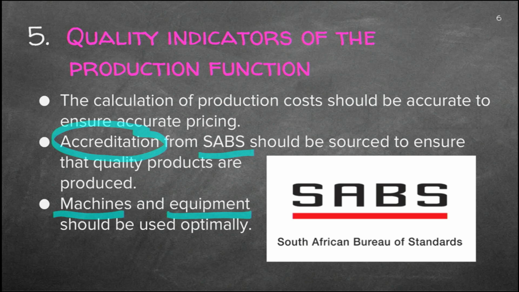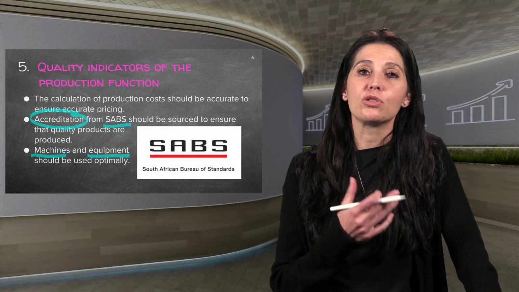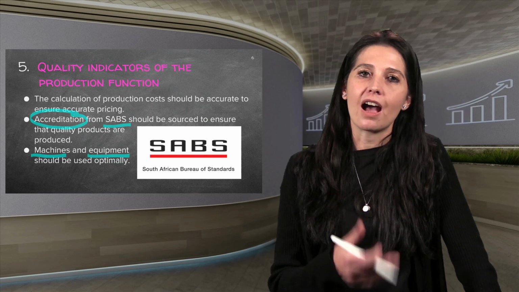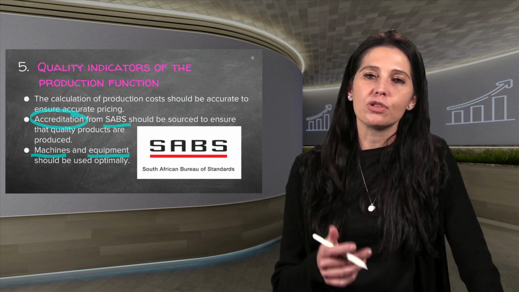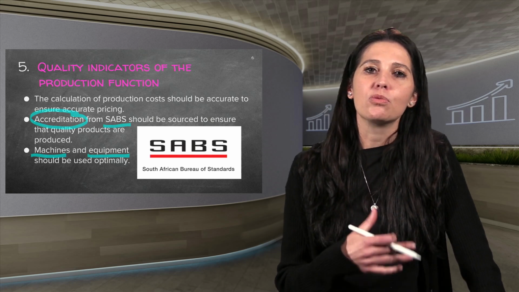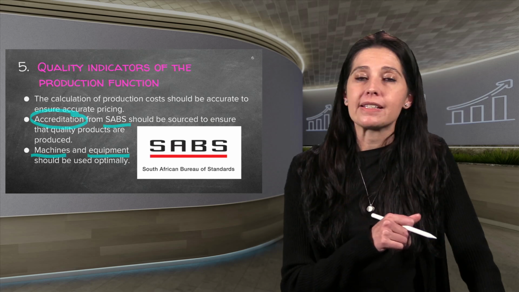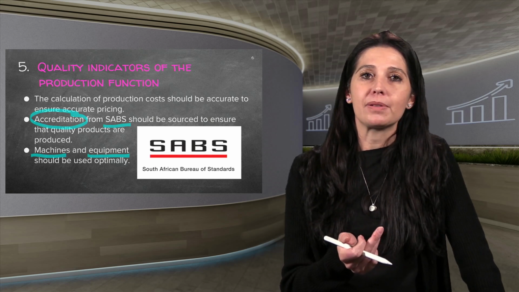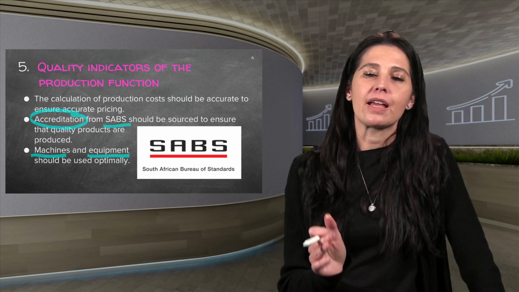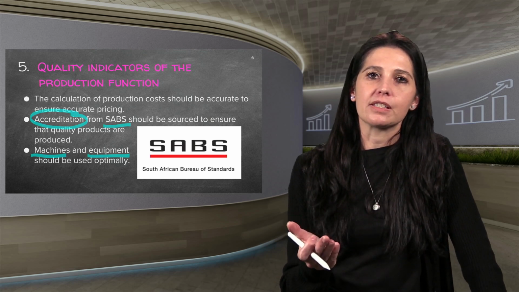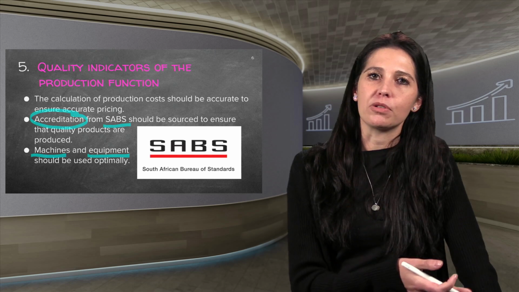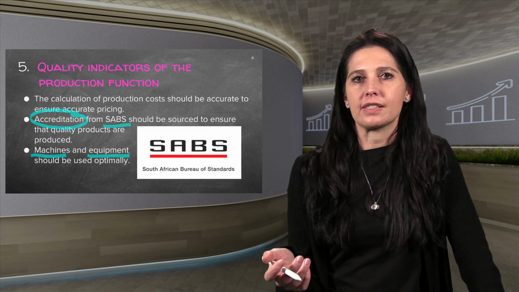It must be checked regularly so that they can produce the best products at a high quality and be used optimally. It's just going to waste the business money if the machinery breaks down and production has to stop completely. You don't want that to happen. Otherwise, obviously, the business won't be making money because they can't produce products which they can't sell.